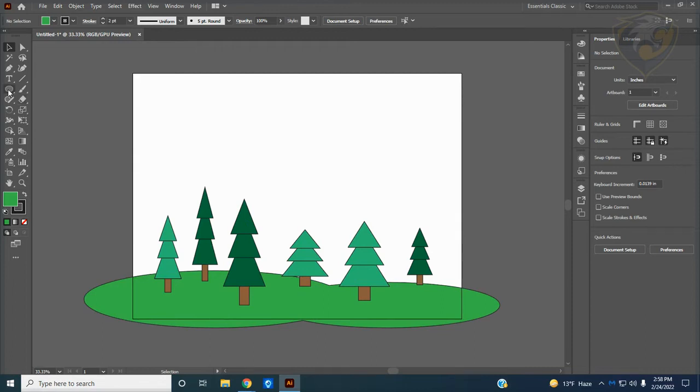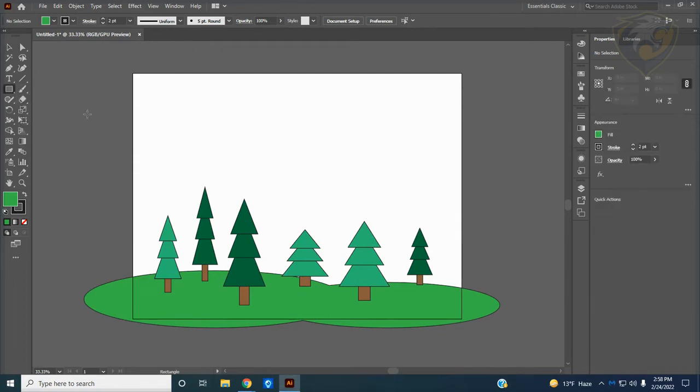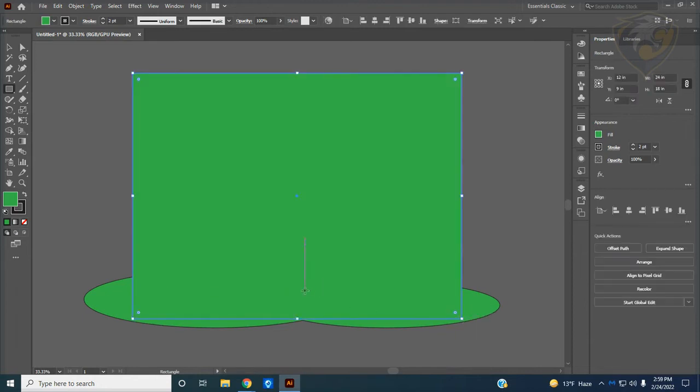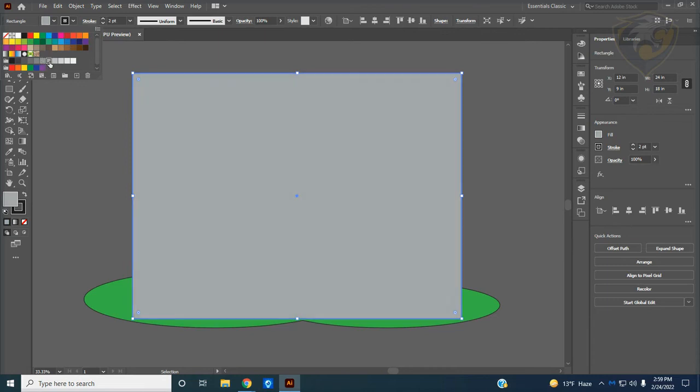So I'm going to put a background color on here. So I'm going to go rectangle. I'm going to snap it right up here. It's the intersection, drag it all the way down, cover it up. And it's like, huh, interesting. So I'm going to make this like a night scene. So maybe my night is going to be like a grayish color or something. Maybe, I don't know. We'll work with the color a little bit later.